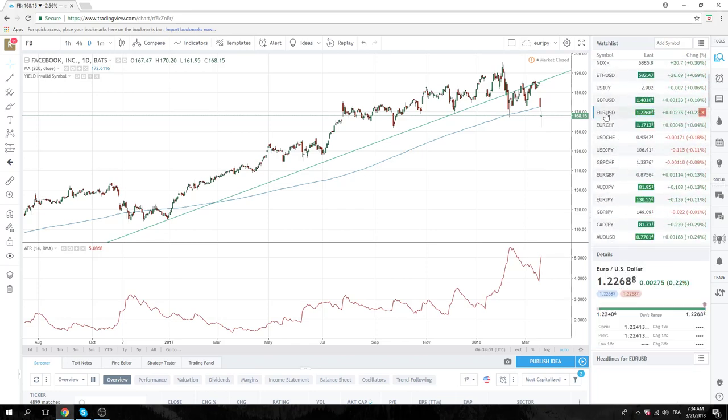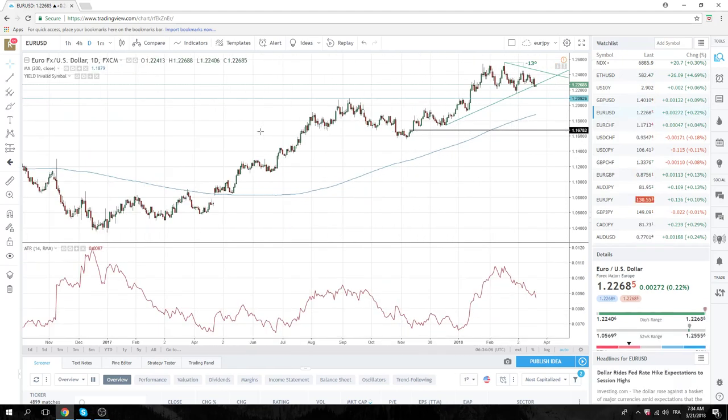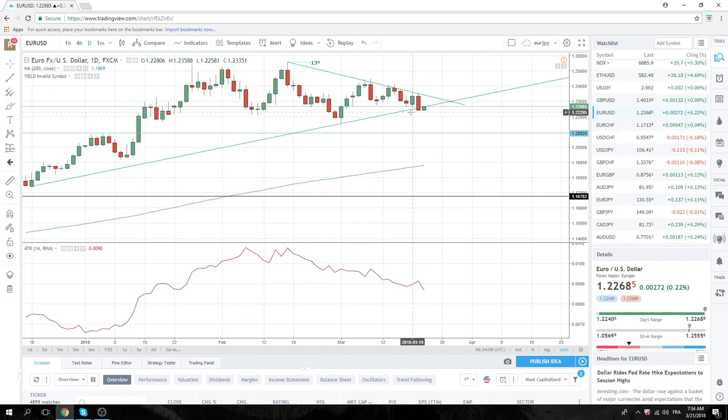In FX, Euro broke this wedge pattern here. Closed at 40. Should be some resistance up here in the low 70s. But we're not expecting a lot of momentum until the FOMC comes about. Keep in mind that the Kiwis are also making a rate decision tonight, so the New Zealand dollar will see some volatility.